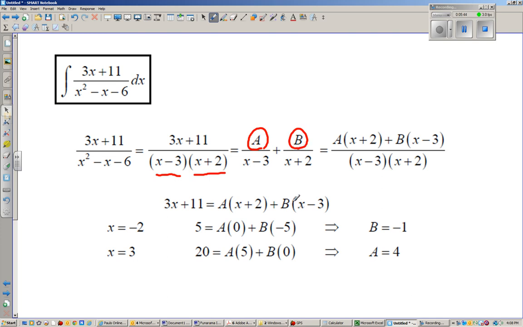And these numerators will always be 1 degree less, so they will be constant. And there will be an a, or a constant, that will go with the x minus 3 denominator, and a different constant, well, it wouldn't have to be, but we'll label it b because typically it will be a different constant over the second term, if you will. So think about what that looks like, if we went right back and created that common denominator made up of the two partial denominators.